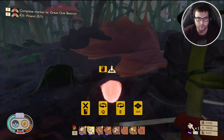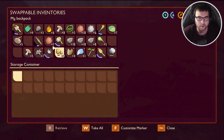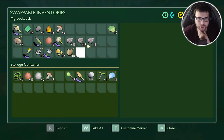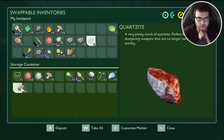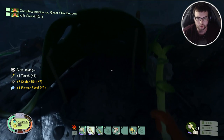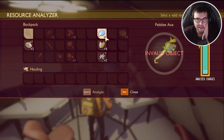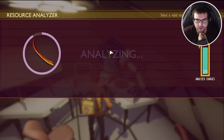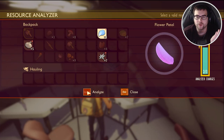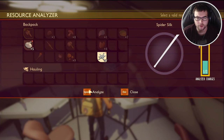We can go ahead and make a storage basket, so let's make one of those and put it right there. Let's open it and throw all this stuff in here. Anything we can analyze we're going to keep. It's dark so let's go ahead and sleep. Now let's analyze a few of these acorns and stuff to see if that gives us any more tools. Storage chest — why did I do the basket first? Why did I waste my time? Should've gone straight to the storage chest. A lure trap — let's analyze some of this.